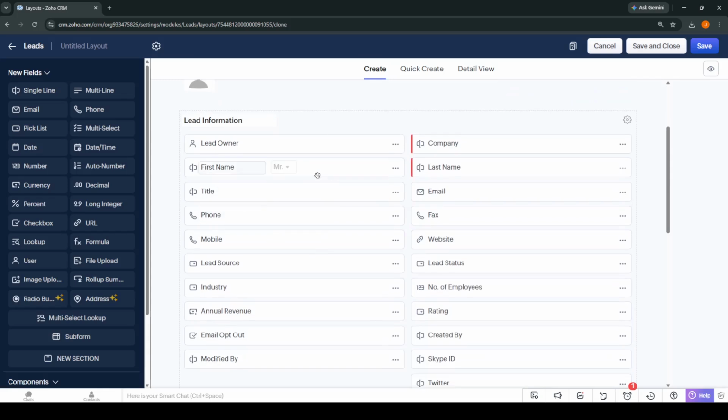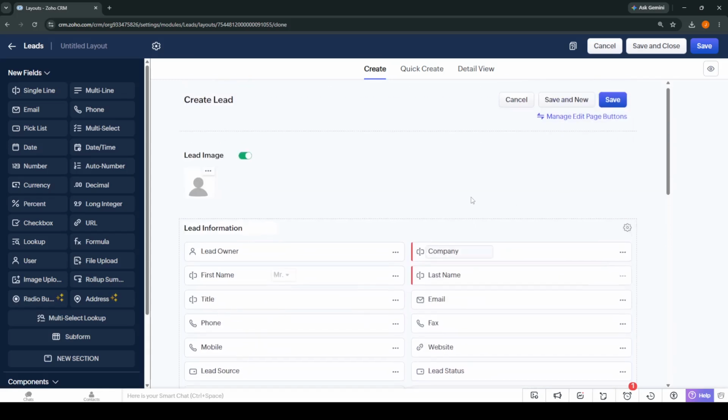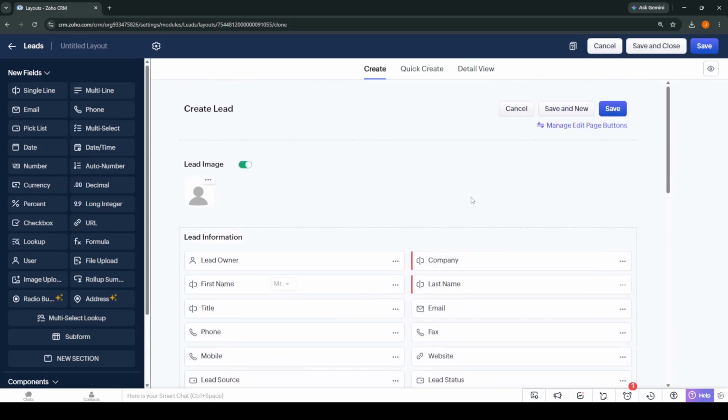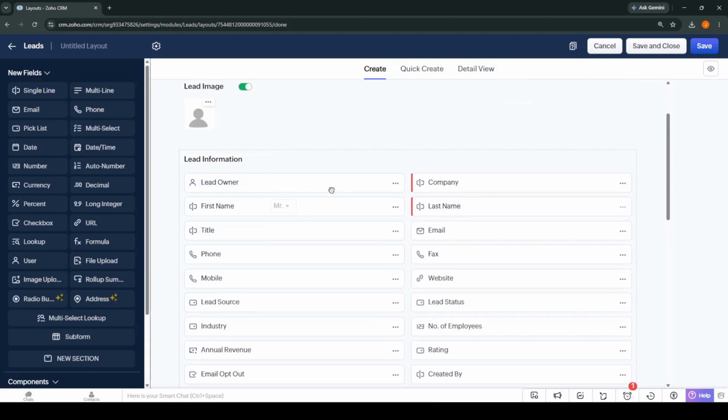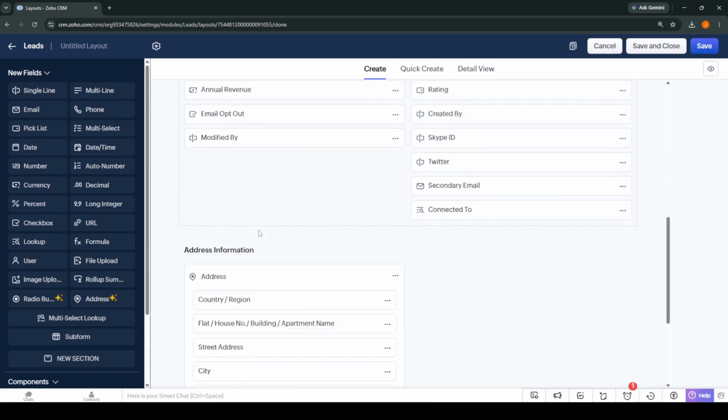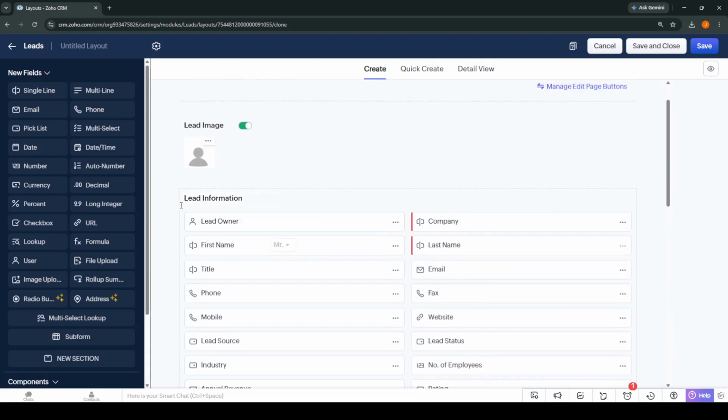When you create a layout, think of it as a tailored view. For example, you may want one layout that supports quick lead review and another that supports deeper qualification. In this instruction, you will create new layouts and then fill them up. Start by choosing the Layout Creation option in the Leads section. Then proceed through the setup prompts so you can begin adding the fields and components you need.